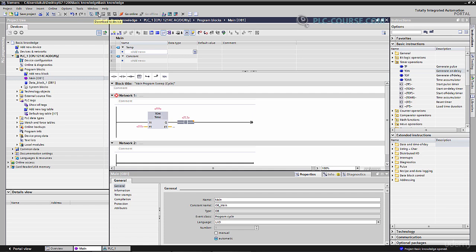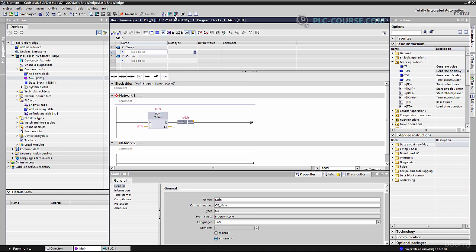But if we click download to device, the program is automatically compiled, so we do not have to do it first and then download second. Additionally, we can go to online mode, and we can switch the PLC to start mode or stop.